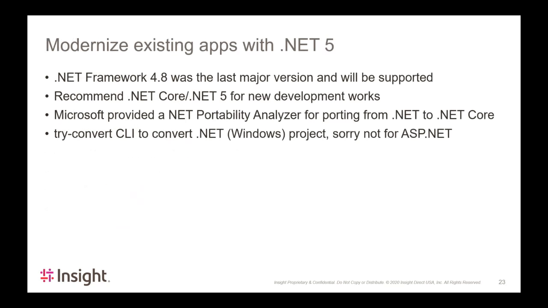And the question is, no more .NET Framework. Everything is .NET Core. What do we need to do? Microsoft will still support 4.8 of the .NET Framework. It will be the last version supported from the .NET Framework perspective. We recommend starting with .NET Core, or going straight to .NET 5, for your new project. There's no point going back to using the old traditional Windows system.